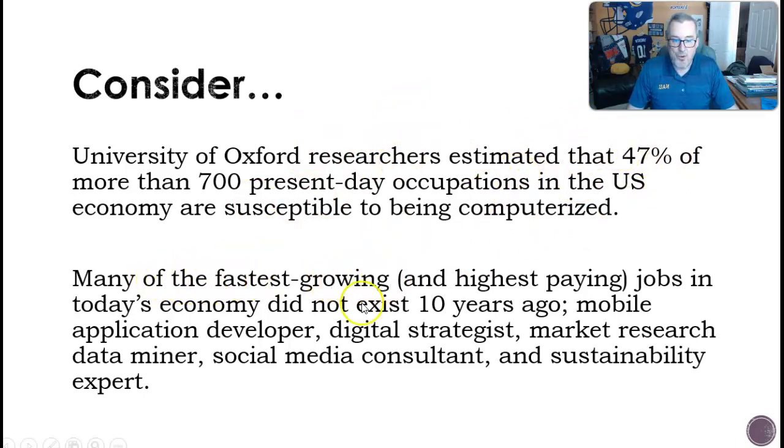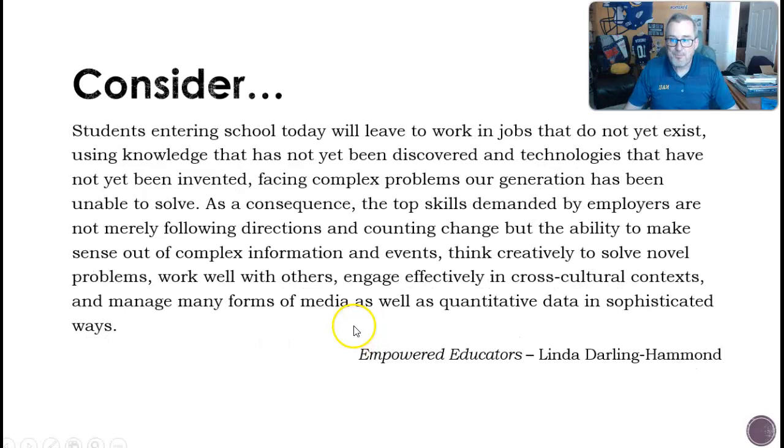Many of the fastest growing and highest paying jobs did not exist 10 years ago. Mobile applications, digital strategists, market research data miners, social media, sustainability: jobs that didn't exist. So the point here is we don't need to train our students to be computers and be able to compute things well in mathematics. We need to teach them to think.